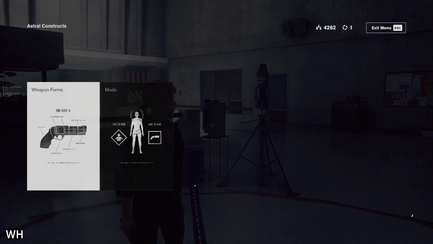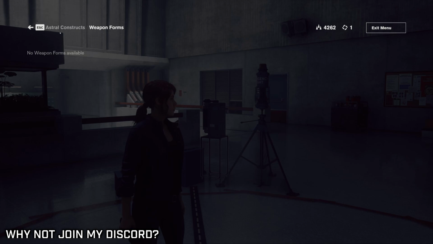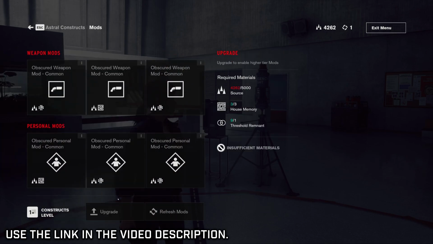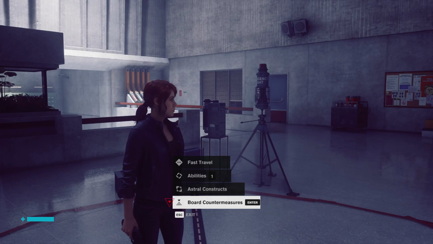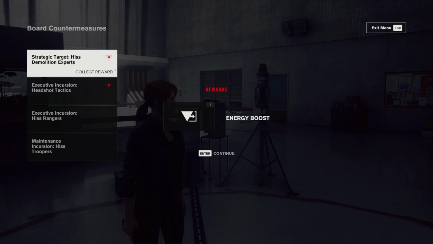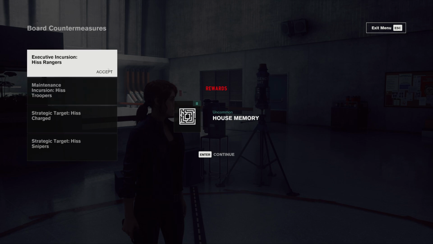Right, let's have a look at the Astral Constructs very quickly. With 4,000 material, we've got nothing that we can form, so it would only be mods and upgrades. We don't have enough quite for upgrades. But we can hand in our countermeasures on these. Energy boost, launch efficiency, and a house memory. Next up.